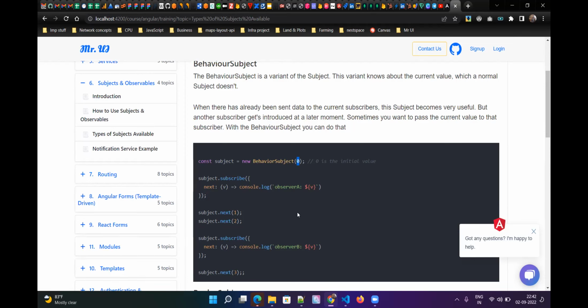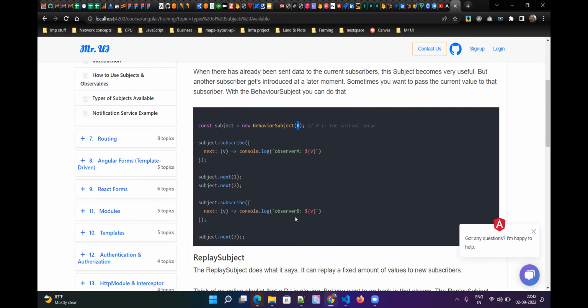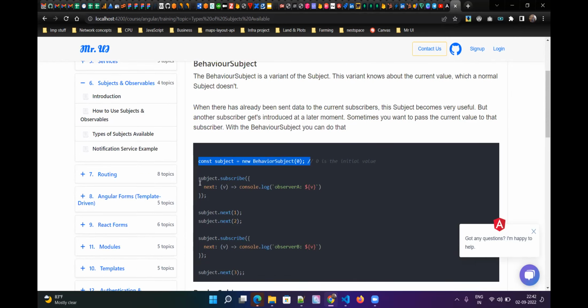Now what will happen if you initialize a subject with a value? Here I am subscribing to this subject, and I'll get this value 0 immediately. Whenever I initialize, it will always keep a default value, and whenever you subscribe, the first value you get is this value.